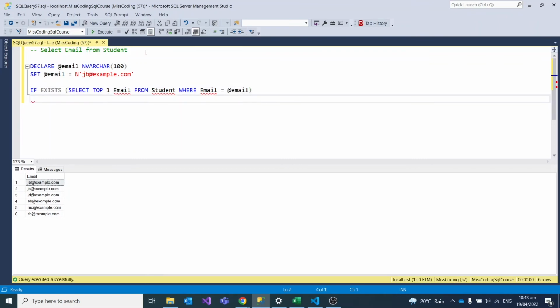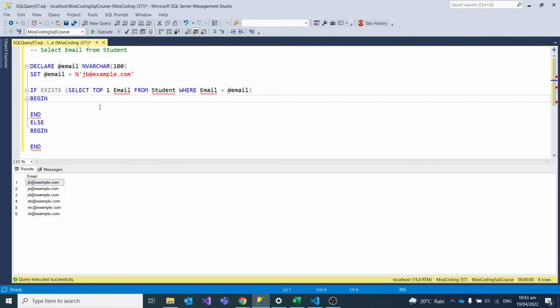And if that exists, I'm going to do the begin and end. I like to include those even though they're not 100% necessary unless you've got multi-line if statements, just because I find it makes it more clear in terms of readability, and if you add more statements later, you don't need to go and re-add them.